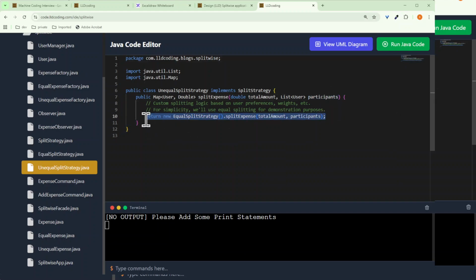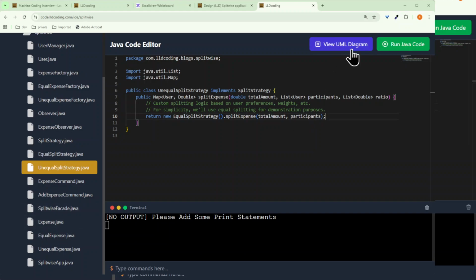Okay, here for now we have not written the exact code how the splitting needs to be done, but what you will have to do is you will have to pass the share for each of the users. The way is to, you can say, hey, you can easily pass something like this, maybe let's say double. Okay, I'm just telling you how it can be implemented, and you can say ratio, something like that, or percentage, whatever you want to call it, and then you can just write a simple for loop to assign those shares to those users. That is how the code is actually written. This is the major piece of the code. We have another class like observer user, but this is like heavily used.